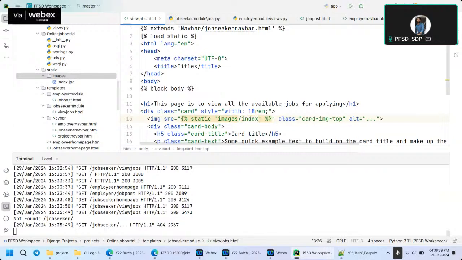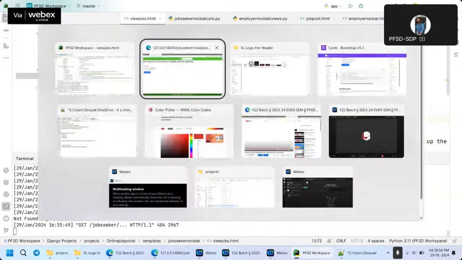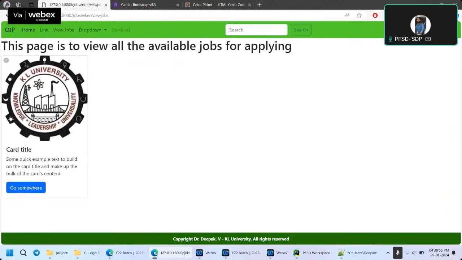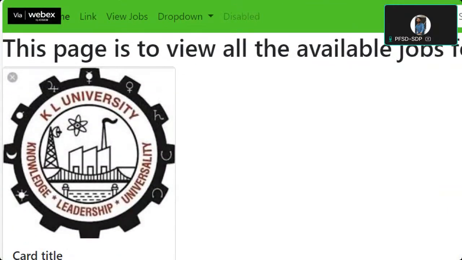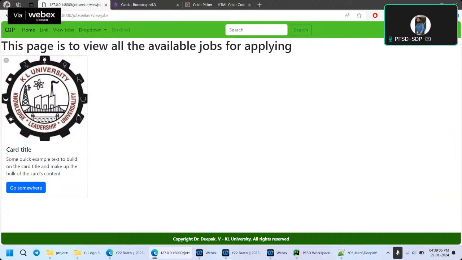What is my file name? index.jpg. Alt, some KLU. Okay, now if I see the output, yeah, now I got the output with the KL logo and the card details. So this is the basic card detail, and this is how you need to put it in the card.